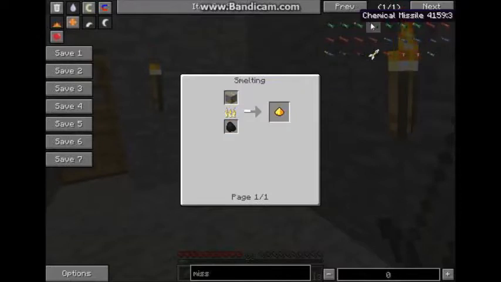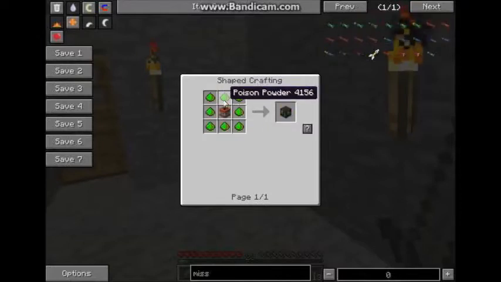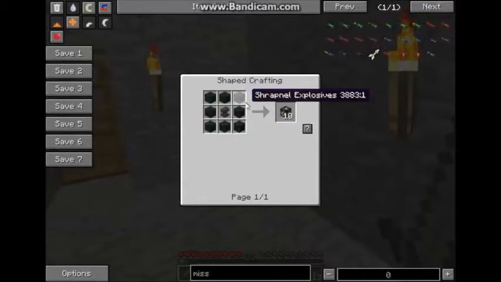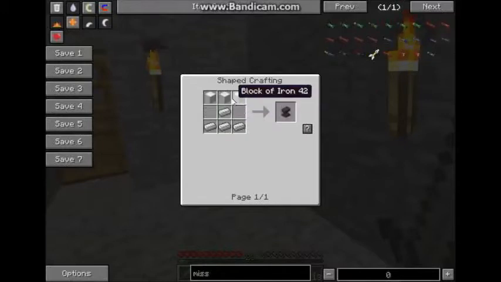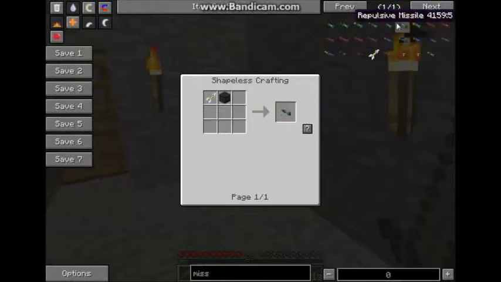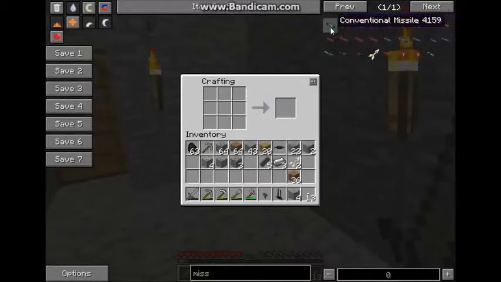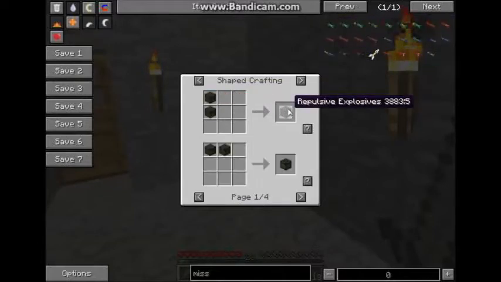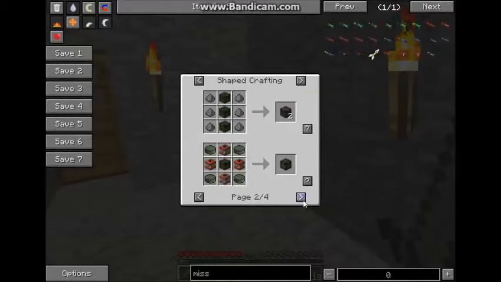Where the hell do I get sulfur? Or, you know what, I'll give up. Chemical, poison powder, rotten flesh, and nope. Anvil. Shrapnel and anvil. Which, no. Repulsive. Condensed. It's these condensed, which makes 3 of them, except they can be used to make repulsive and attractive. They can also be used to make breaching and nuclear. I don't have uranium though.